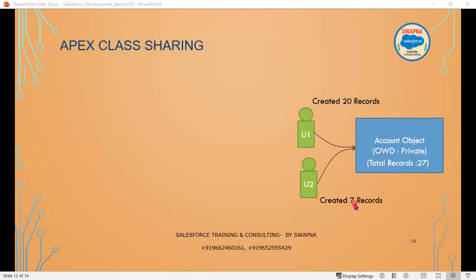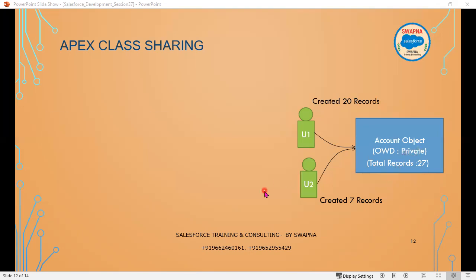User 2 can only see the 7 records because those were created by that user. User 1 can see only 20 records. They cannot see the other 7 records because OWD is private. But when the system admin logs into Salesforce, they can see that 27 records are there.